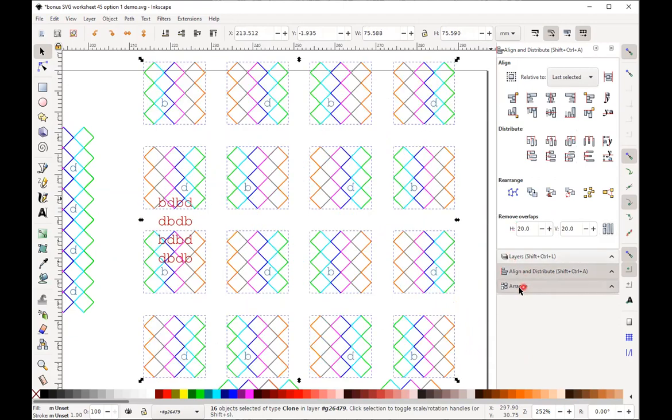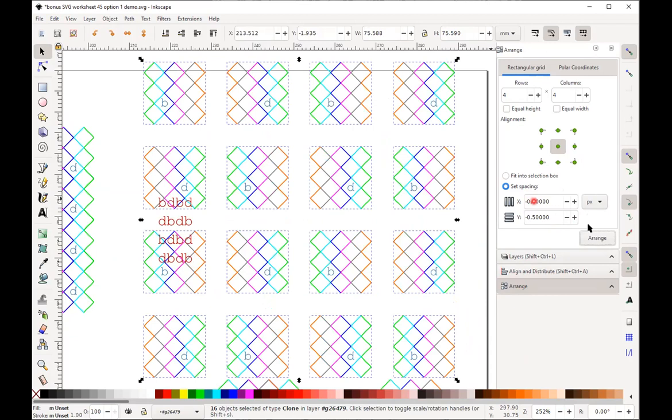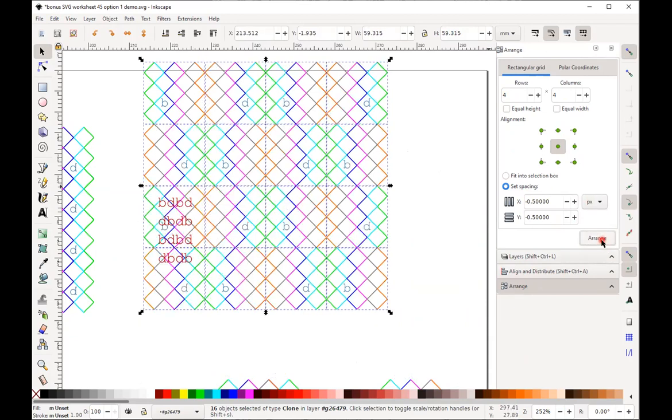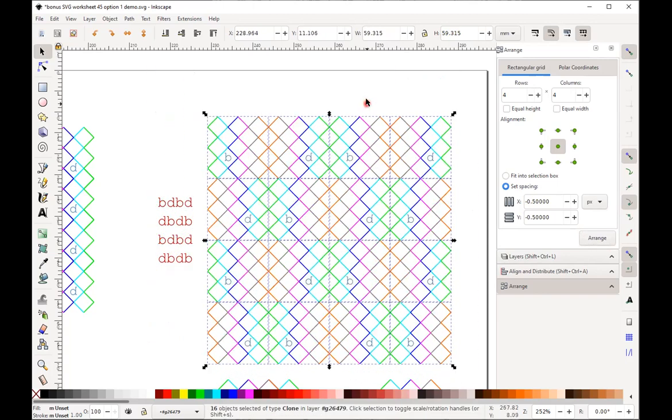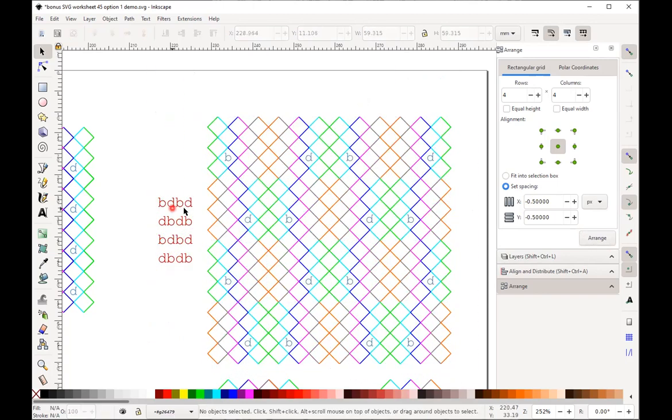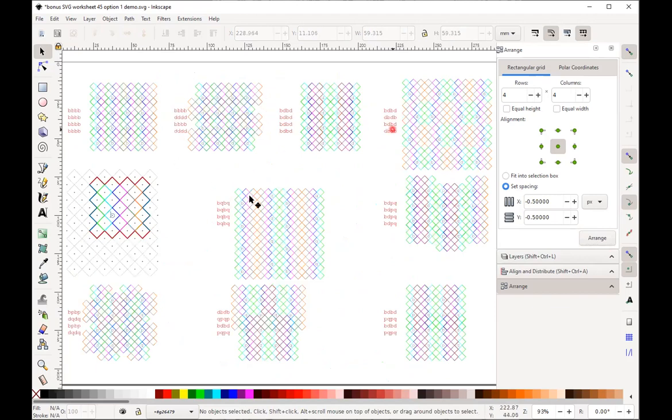And then I come to the Arrange dialog, and I'm going to arrange them in 4 rows and 4 columns because that's what I have in my little pattern. And I'll just drag that over here so it lines up with the label. And then just double check BD, BD, DB, DB. Yep, everything looks good. And you'd continue that way for all 9 of the patterns.